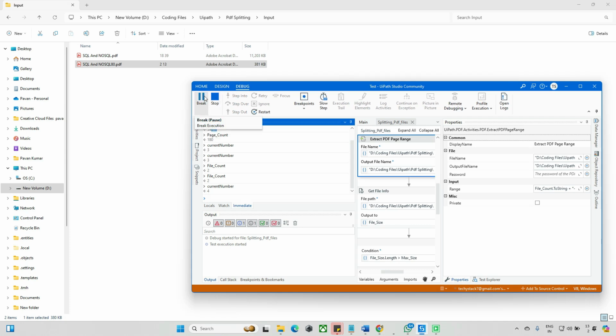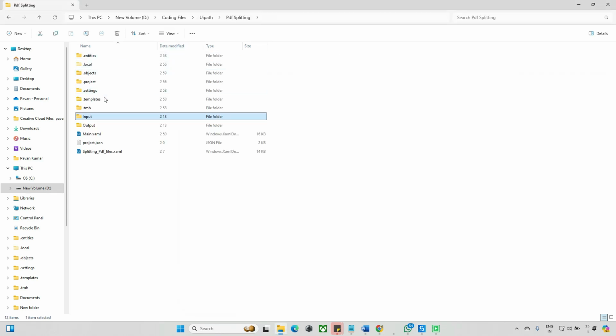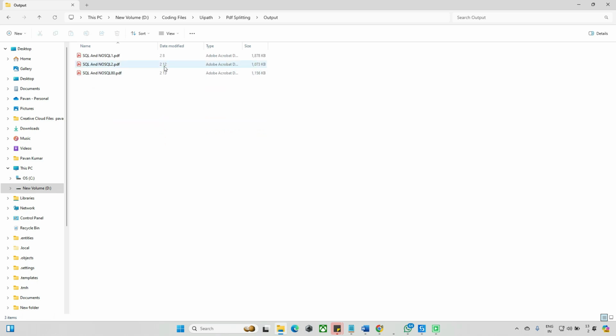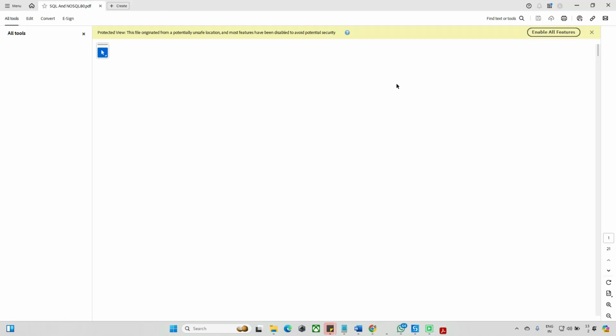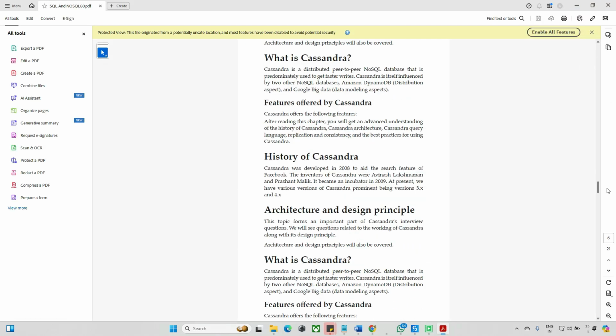Then right now it will go on the same pattern, it will work. The only thing is file size, it depends upon that. As of now I went with this 1 MB just for rapid understanding. So when I go and check here, where is my output? So now we can check this. This is my third file. Okay, here also the files have been done.